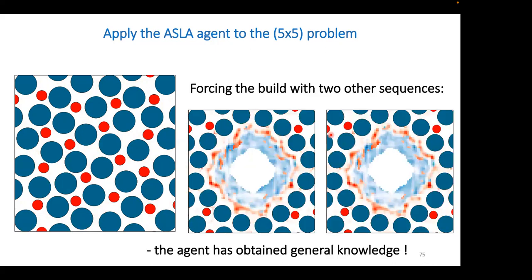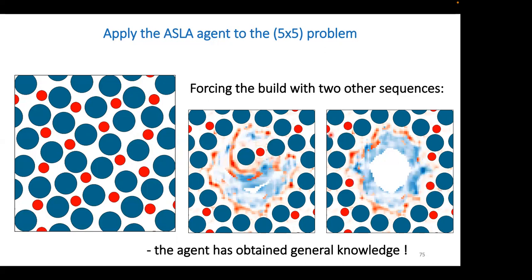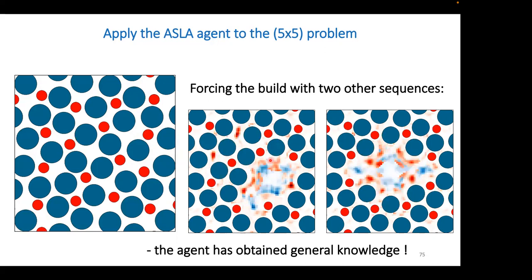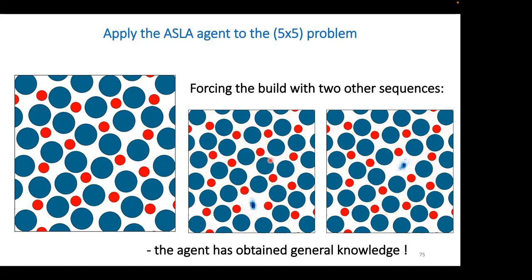But that's not the case, because you can present it with the template once again, and then you can build deliberately in a different sequence, and then you force it to consider situations that are not the ones that came out of its self-play. And you can see it actually always gets it right, that it has to make this pattern of oxygen and palladium. Some of the oxygens are placed in between four palladiums, and some are placed in between three and two, and so on. They are not all placed in the same way, so it's not that trivial.